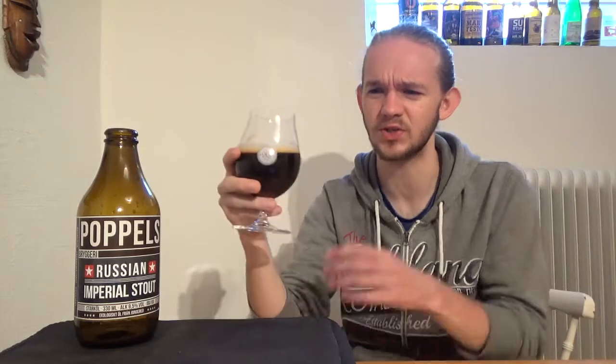But yeah, this is a pretty nice beer. I think I've had a double IPA from these guys as well at one point. But this one, to be honest, this one knocks the rest of them out of the park. This is on the next level. I would say that. This is really nicely done, and like I was saying, the amount of flavour you have out of this, considering it's an organic beer, is really impressive. So well done to Poppels Bryggeri on that front as well.